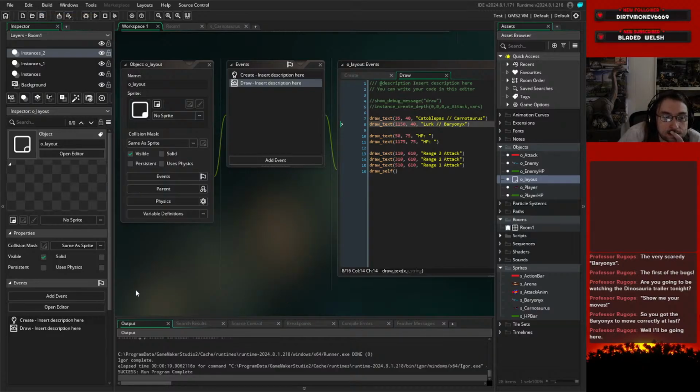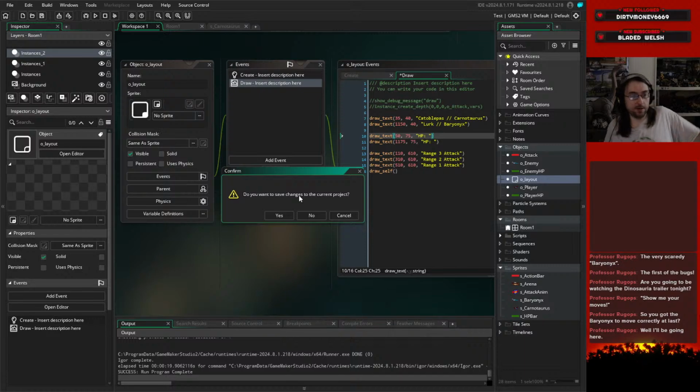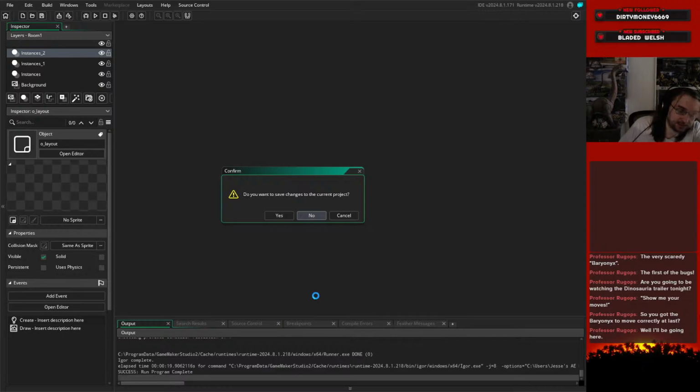I need to dynamically update this. Can I just do plus? Let's look up... You know what? Let's just open up my other project, because I know I have it in the other project. How to add numbers to text dynamically from code, not hard coded numbers.